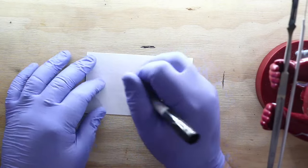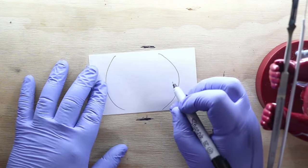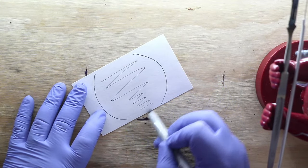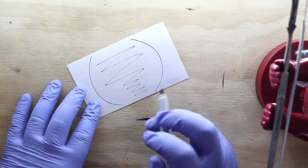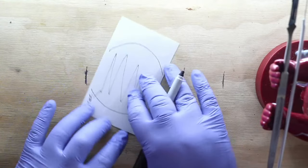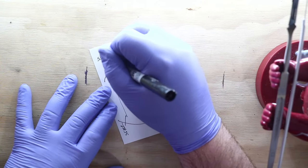So here's your dish. We're just going to use a single compartment dish instead of the threes, just for simplicity's sake. When you do a spore streak, you go wide, and then you start doing it like that. That's spore streak number one. I would then rotate my dish about 90 degrees and do spore streak number two.